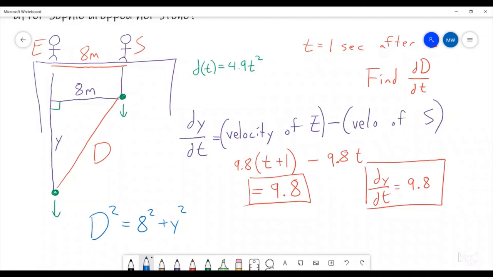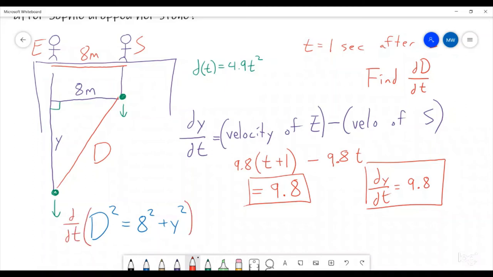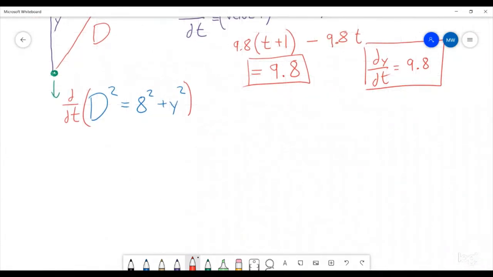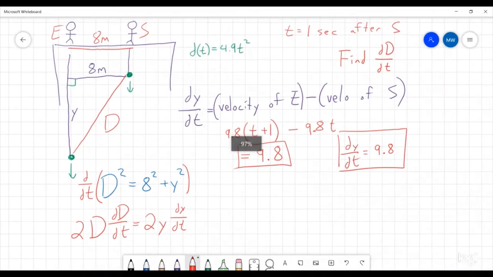So then this is a relationship. We don't need to get this to be a function, we just need this to be a relationship. So now we can take the derivative of both sides, and what we get is the following. We get 2D dD/dt = 0 + 2y dy/dt. Well, what are the things that we know? We don't know y, we don't know d, but we know dy/dt, and we can solve for y and d. So let's go ahead and solve for what y and d are.